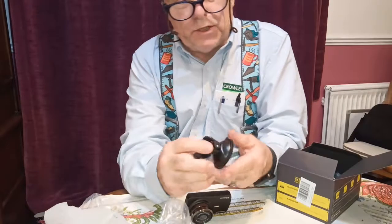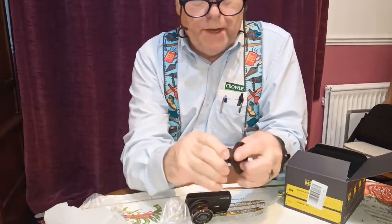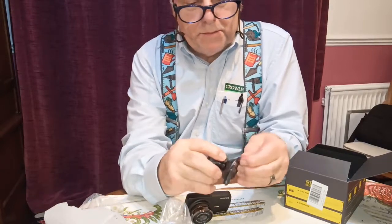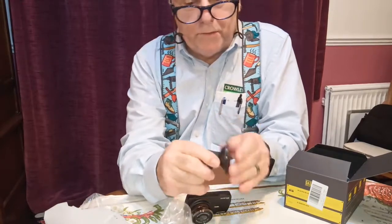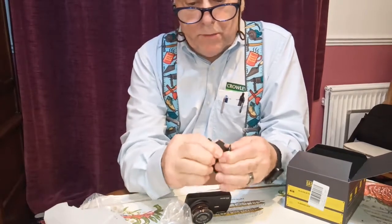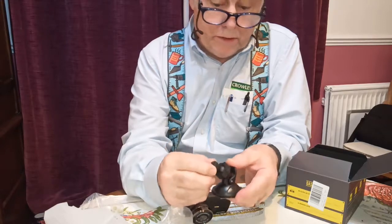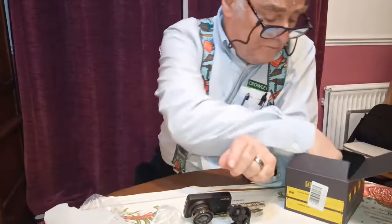This one is a suction mount, so you've got this little lever here which sucks it onto the window, and there's a piece of protective plastic here which you have to remove before you fit it. The thing swivels around and it's lockable with this collar here, and you can lock the camera on with this locking screw here once you've got it screwed into position.